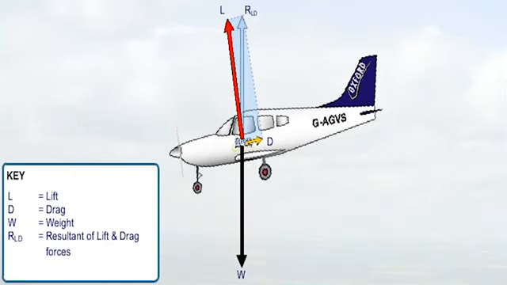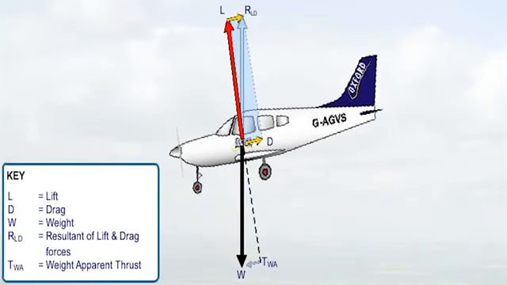In this situation, the force propelling the aircraft forward is the force of gravity, or more precisely, a component of the aircraft's weight acting in the direction of its glide path. This propulsive force is known as weight apparent thrust. In a steady glide at constant airspeed, weight apparent thrust will be equal and opposite to the drag.